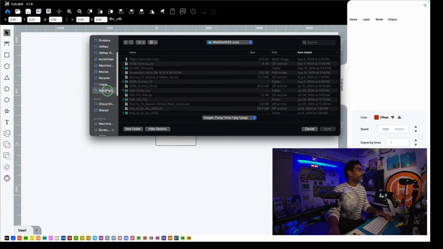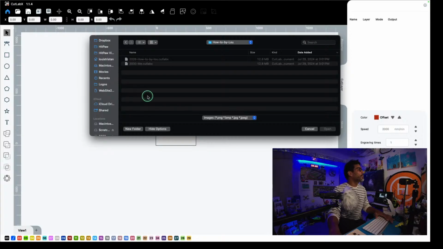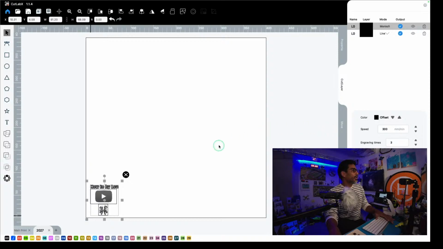So we'll go here, websites, and then I believe... Oh wow, maybe this is it. Pretty cool if this is it. That would be quite the coincidence that it actually opened on the folder it was supposed to. See, and I have 2030, which is the latest laser engraving that I created.